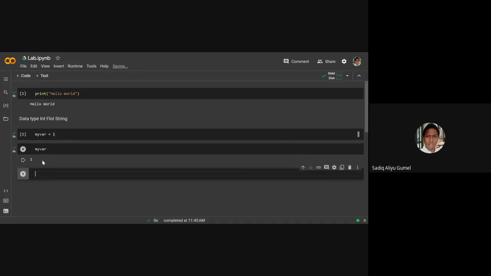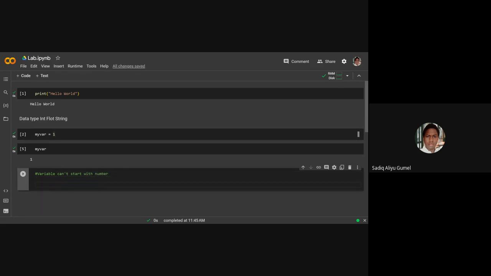let's also cover this: we use hash to write a comment in our code. If you use hash, this will make your code easy and readable in your Python code. We use it for comments. Let's say: variable can't start with number.